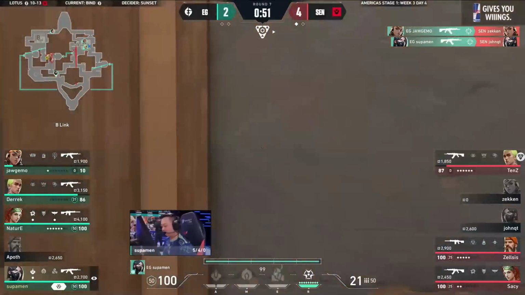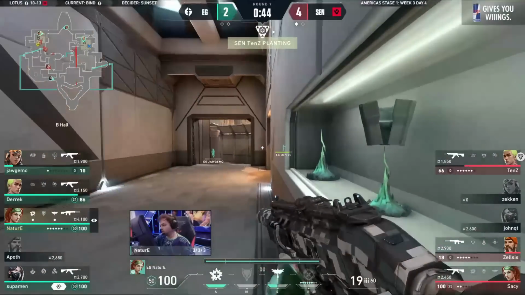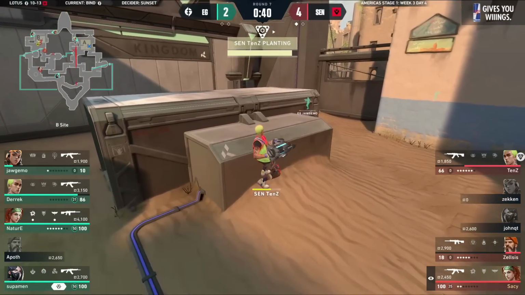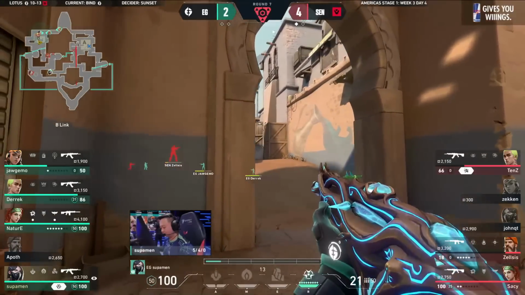Zekken goes down. Superman is finding another one, and now he's playing for his life as well. So they do have to try and at least take care of him. Nature almost getting another one. These 3 kills dished across the map. Sentinels slapdash in their approach, really, as they were trying to get onto that B site, but finally the plant is down for them, but with a player disadvantage.